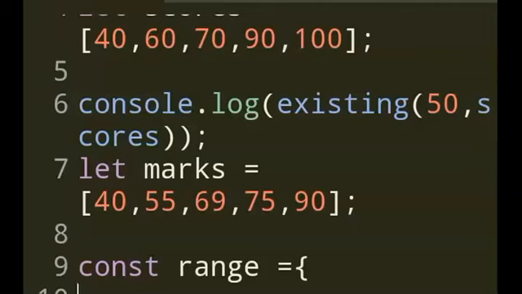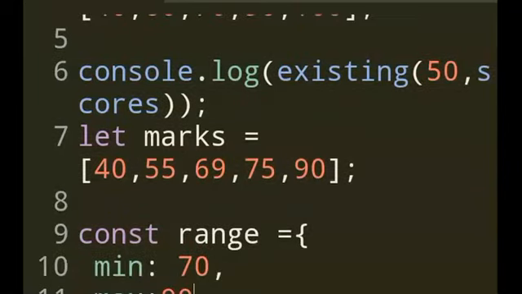Minimum, let's say minimum 70, maximum, so this is the range provided, say 100. Or let's say in this case 90.